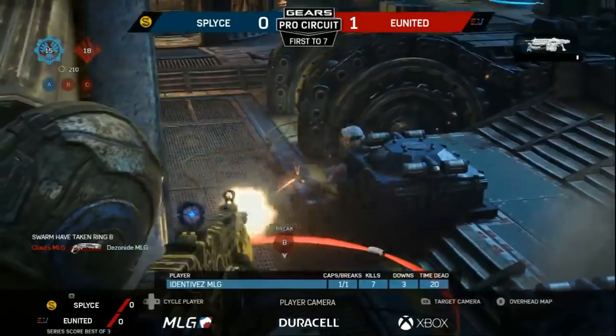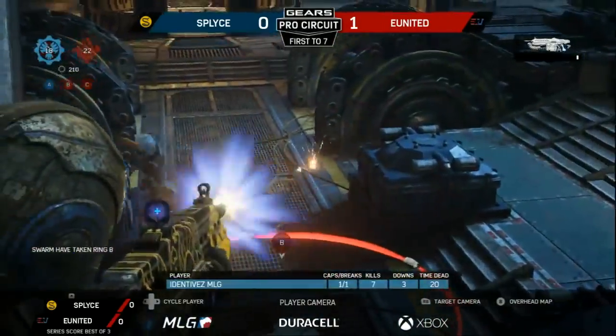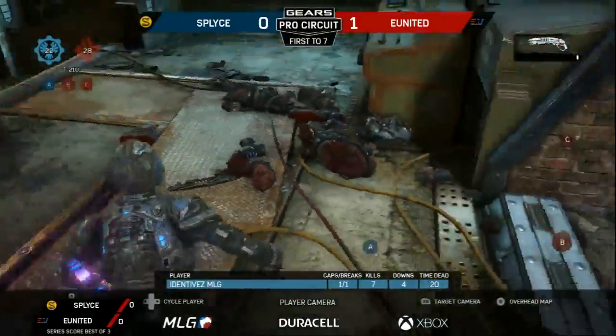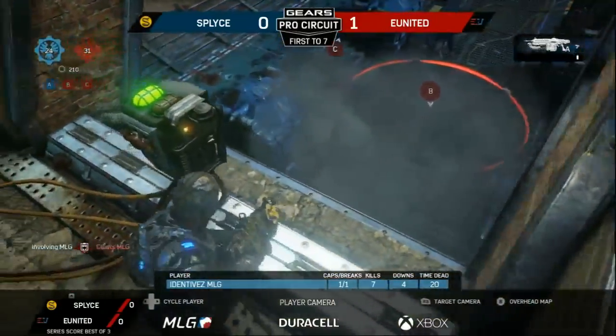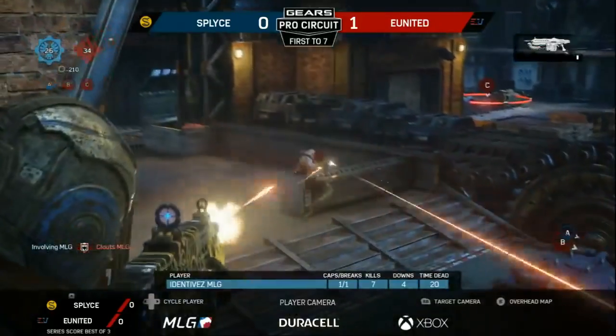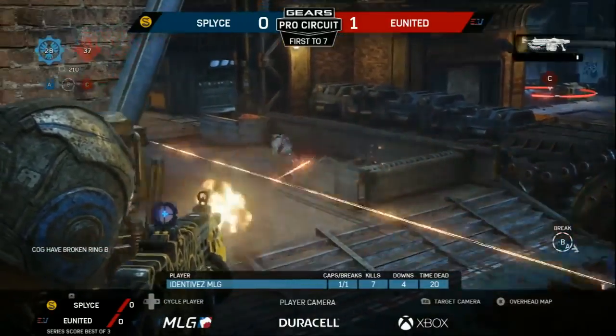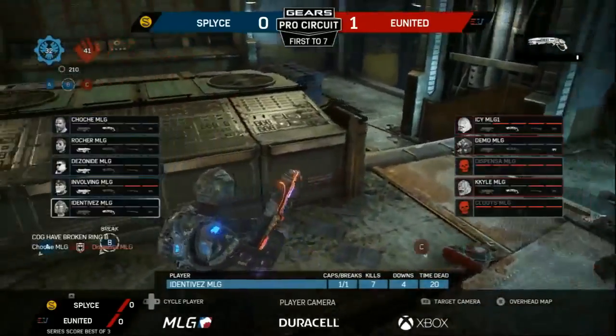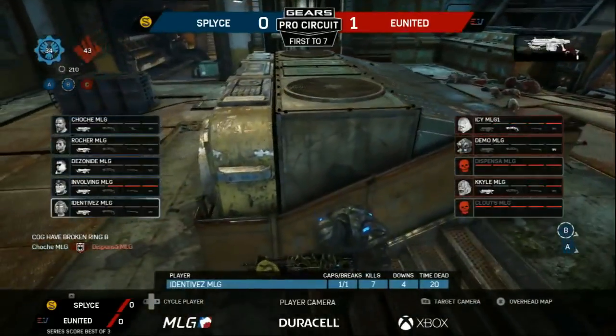Yeah, meanwhile, Choche is going to pick up a kill on Dezenide. Identives is doing so much right now. 7 kills, 4 downs, takes out his Lancers, putting so much damage into the middle of the map. And Involving is going to take out that kill on Clouds. Nasha and Lancer get a man who can do both, because Identives, he's doing it all right now. No one is safe from the rain of fire coming down from this control room. They really need to send a few members to deal with it.